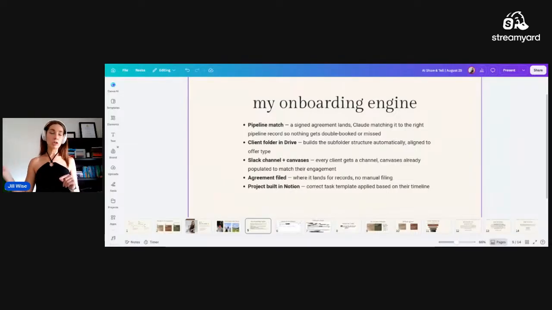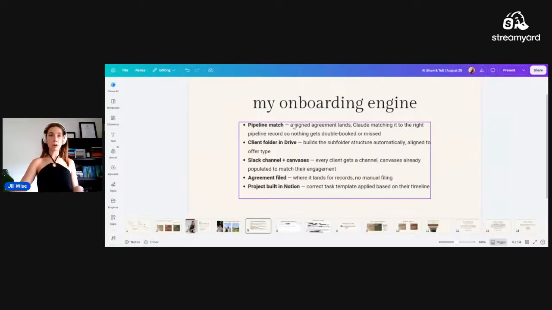Because my pipeline is tracked consistently, Claude already knows who I'm talking to, who has proposals out, who is interested in joining the lab, who is interested in intensive. I even have systems running to help me make sure that I'm the human following up with these leads as well. So it matches anything that is signed with the people who are already in my records to keep all of that information in one place, and we're really clear on who booked, what was proposed to them, what those dates are, and all of those details, because that is all tracked in my pipeline tracker.